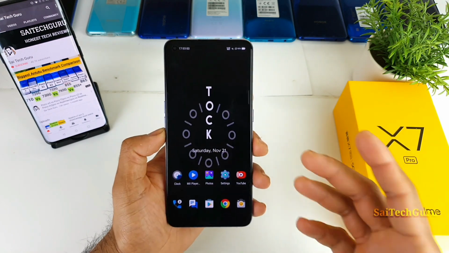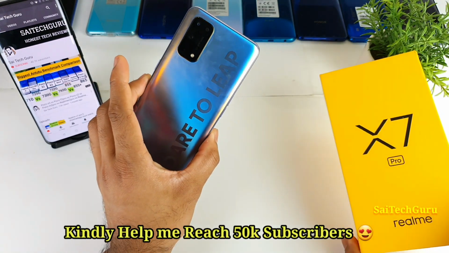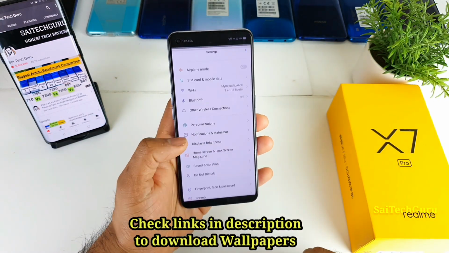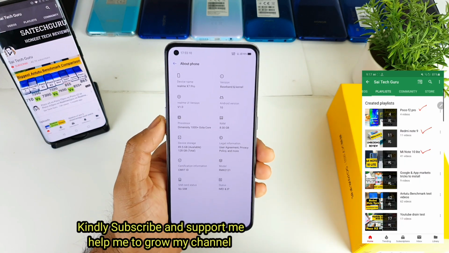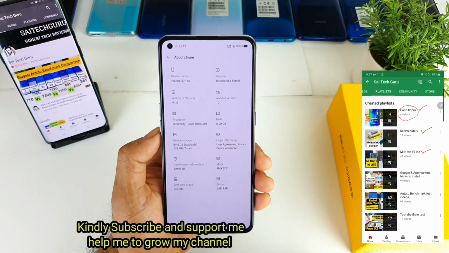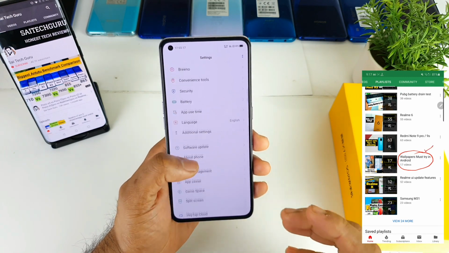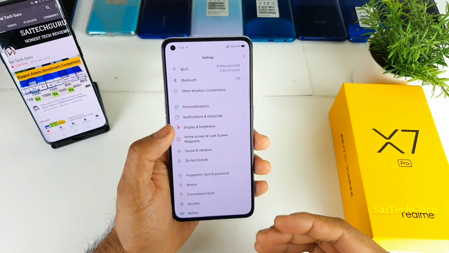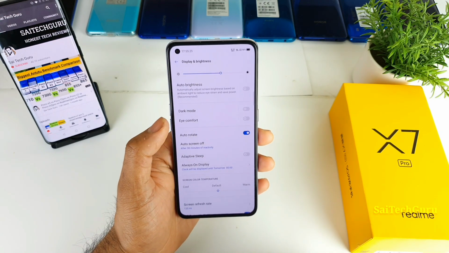In this video, I'll be talking about the always-on display functionality in the Realme X7 Pro device. As you can see, friends, right now I'm using the Realme X7 Pro device, and this is a question which was asked by one of my subscribers: to do an in-depth review on this always-on display present in the Realme X7 Pro device. So let's see, friends, is there any difference in the always-on display when you compare with the previous version, or are there any additional features added or not?